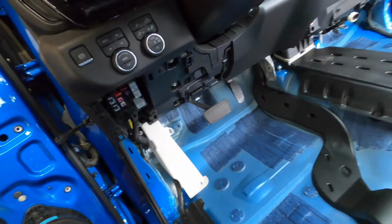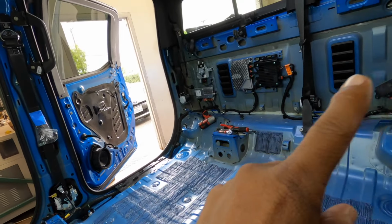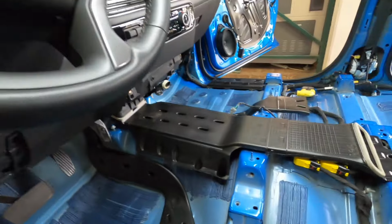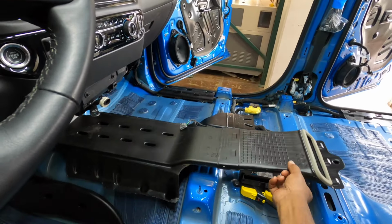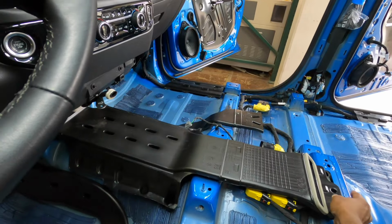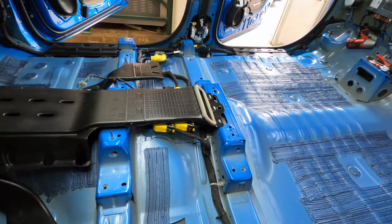This truck is beautiful and pretty much untouched. So we're going to make it look good, make it sound good. So we pulled the interior out of this truck. Now we've got to do some sound deadening. Yeah, it's apart. We're going to sound deaden the back here. We've got to get rid of that rattle too. Not that you can hear it in there, but we've got to get rid of that somehow. Stay tuned.